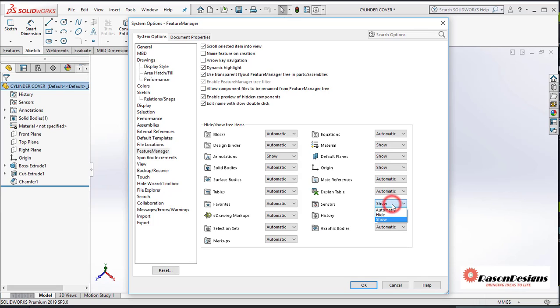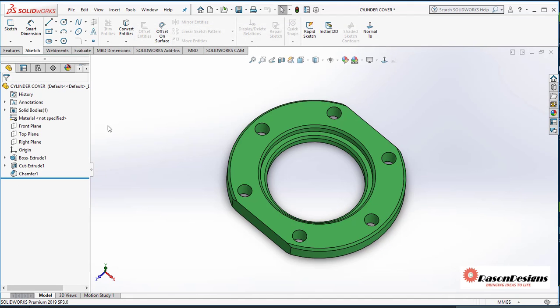We have an option to hide it or make it automatic. If we hide it, it will not show in our feature manager tree at all. But if we make it automatic, anytime we create a sensor, the sensor folder will appear again. So let's make it automatic and click OK. As you can see, the sensor folder has disappeared from our feature manager design tree.